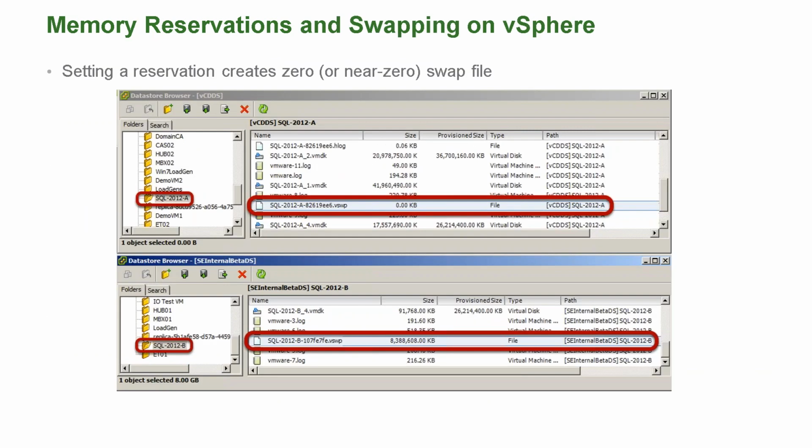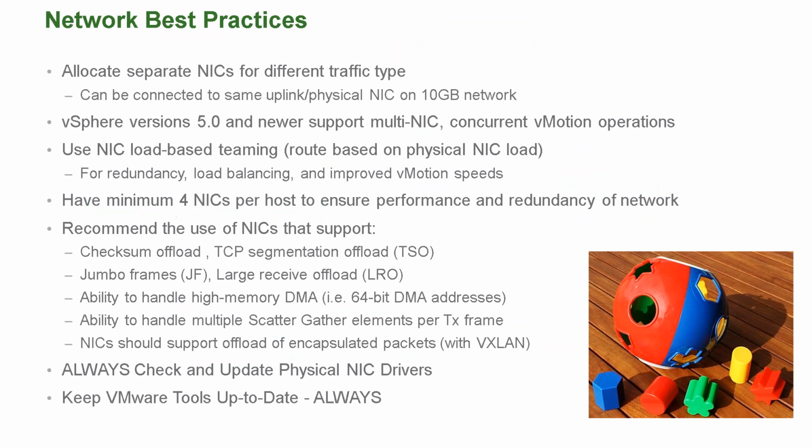All right, this is a representation of what happens when you have reservation and allocation equal to each other. We will create negligible or non-existent swap files. We don't swap at all. Network optimization, I mentioned the RSS issue, and I also mentioned earlier on that VMXNet3 is what we always recommend. Please, if you have any question on that, let me know. Jumbo frame is always very good. If you get your RSS right, you should not have any issue with VMXNet3.